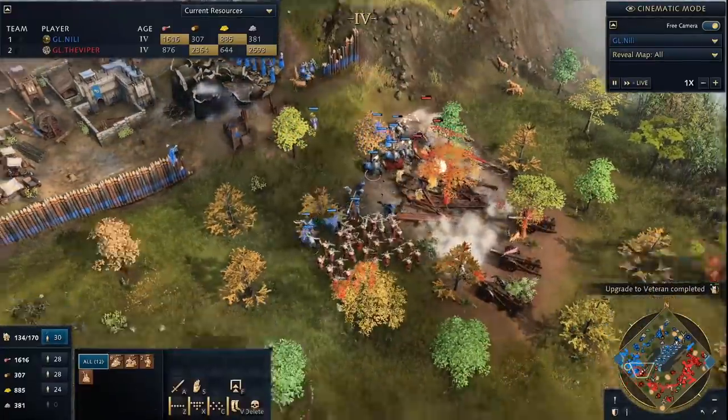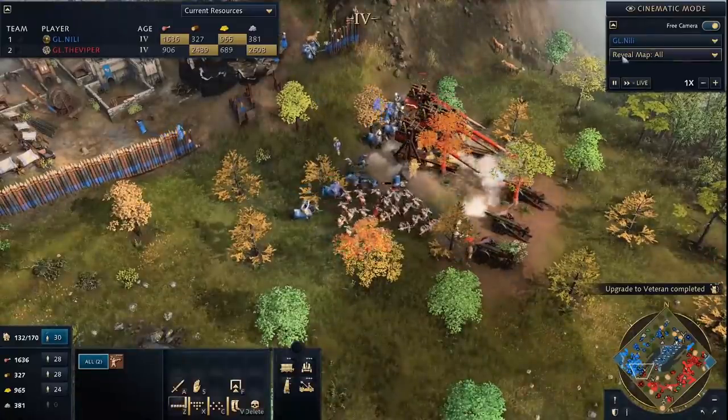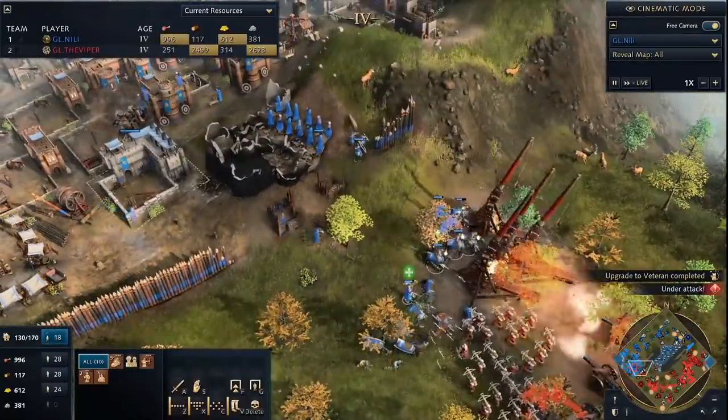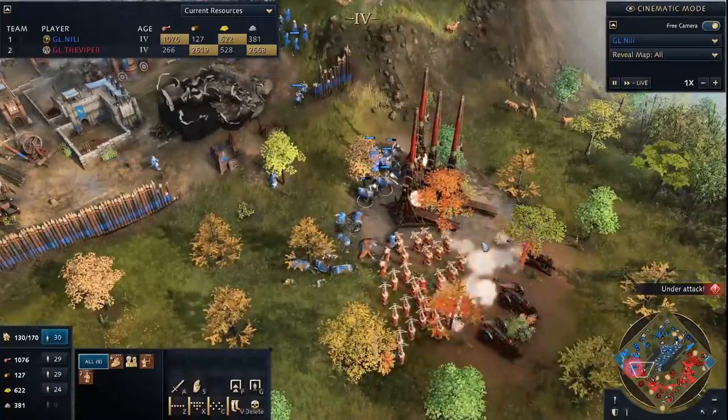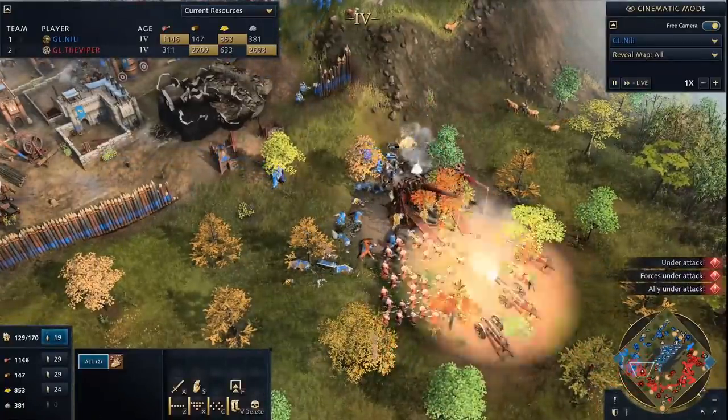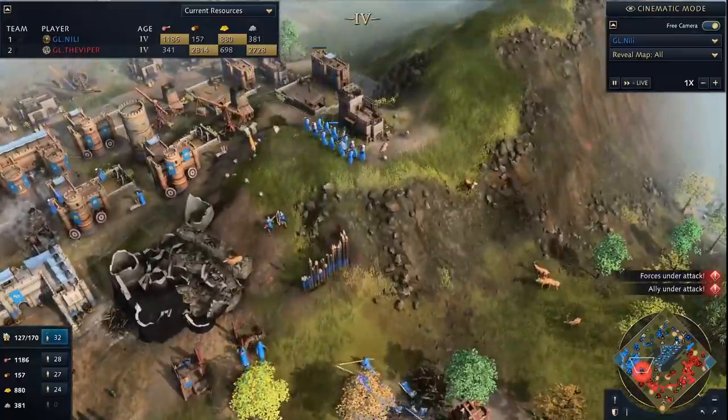Big fight. Sorry I can't show the HP on everything. But Nili clearly is outnumbered here, as you see the Treb taking out some buildings. I think this is a desperation fight because he doesn't have enough right now, and he kind of feels the need to take the fight.